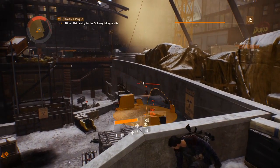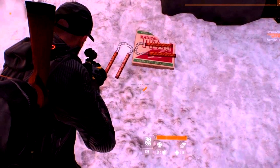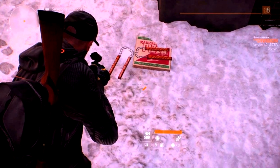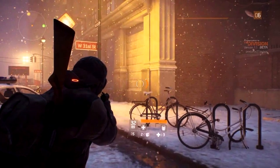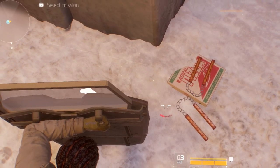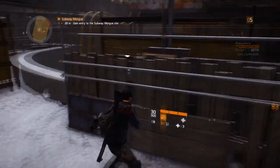The Division is set in New York City, and the Teenage Mutant Ninja Turtles operate out of New York City, so it would make sense that there's some type of reference, right? Well, there's a coffee shop next to 7th Avenue, and near there you can find on the ground some nunchucks laying on top of a pizza box saying radical. So if you connect the dots, the nunchucks are of course the weapon Michelangelo likes to use, and the pizza and the radical refer to the turtles' favorite food and catchphrases.